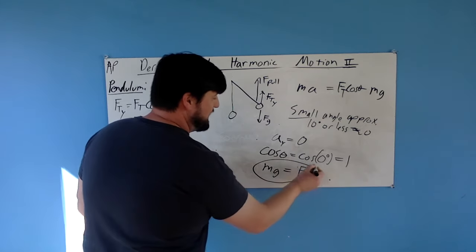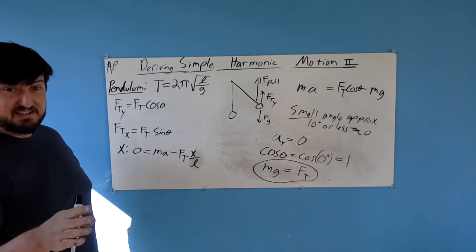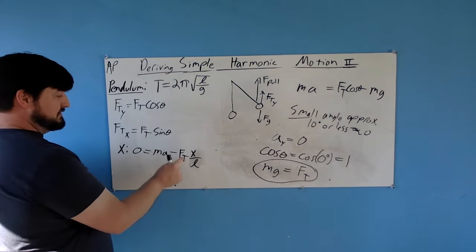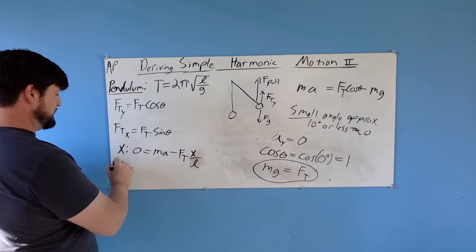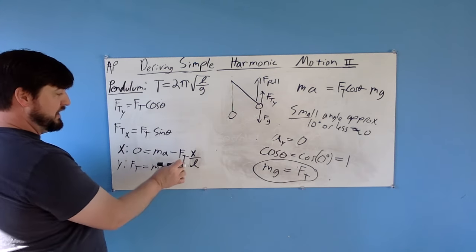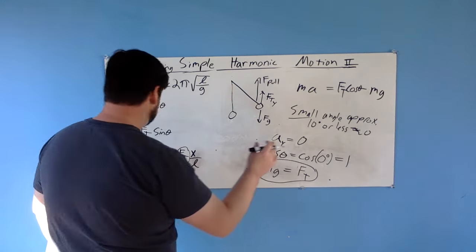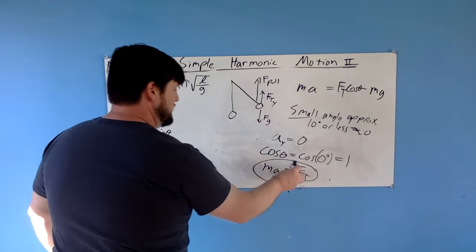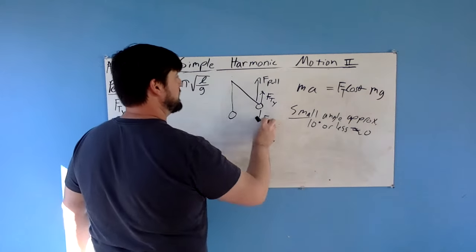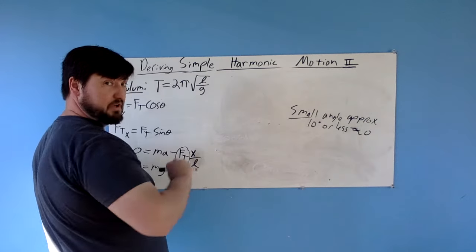All the stuff that we went through with the y direction was only to get an equivalency so we can substitute something in. Like I said, take a deep breath on this one, right? So we're going to plug in mg in place of T for the x. For the y, what we found was force of tension is equal to mg. So now we're going to plug that in for this guy on the x. Ready? Okay. Don't forget your small angle approximation.